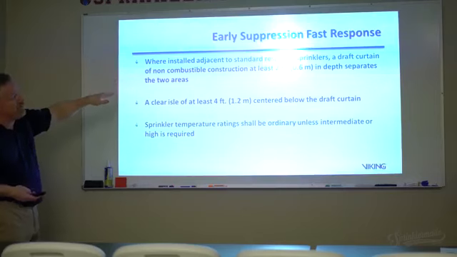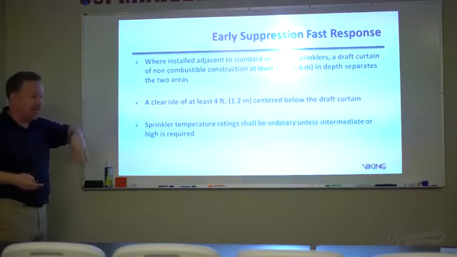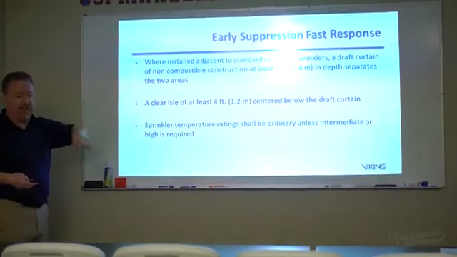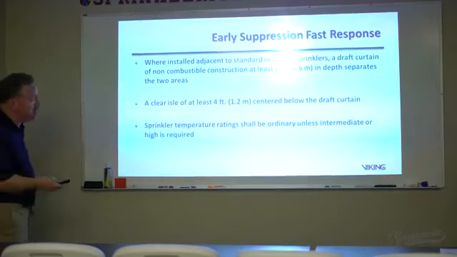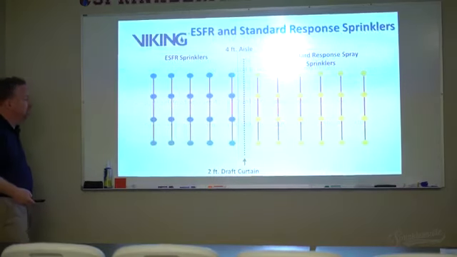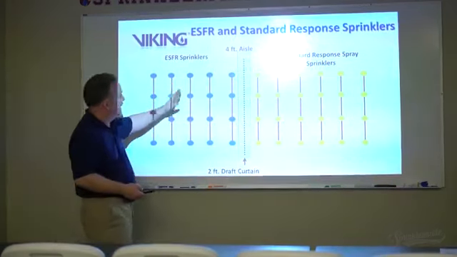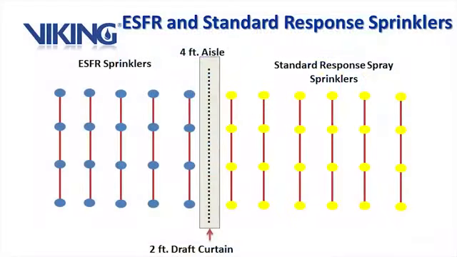So you can't have draft curtains or anything separated within the design area of ESFR, but you can use them to separate it from other design criteria. And here's what we're looking at right here: standard response spray sprinklers over here, an aisle with a draft curtain right down the middle, and ESFR sprinklers on this side.